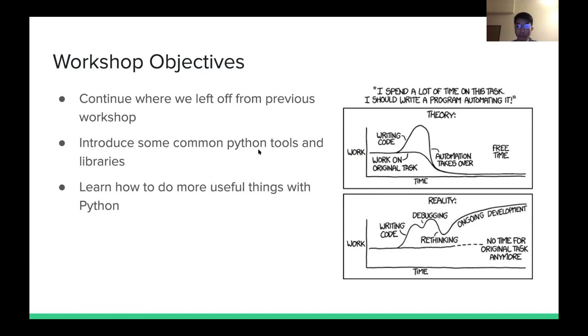Okay, so you can look at this comic at the right-hand side. This comic is an XKCD comic. The fact is that when we do automation, we always think that in theory we just automate it and then our work just becomes a lot lower and we spend a lot less time on it. But a lot of the times, in actual fact, it's not like that. You tell yourself that you want to automate it, but you actually spend way too much time automating it and end up debugging your code so many times that you spend more time working on your automation than doing the actual work. This is just a funny comic that we thought was quite relevant, especially amongst people who write automation scripts and stuff.